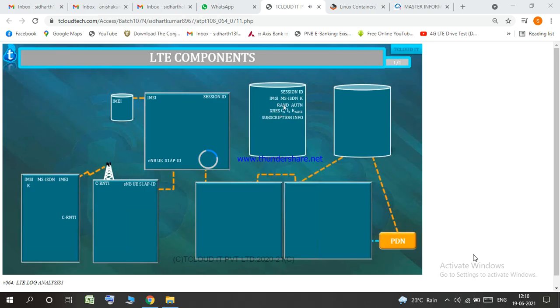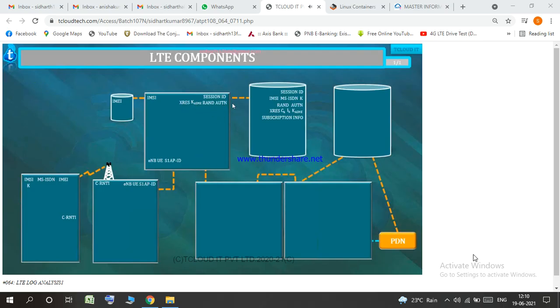So by packing these details, random number, authentication token, XRES and KASME, a reply would be sent back with the same session ID from HSS to MME. The reply would come back. So MME now gets to know XRES, KASME, the key, and the random number and authentication token.